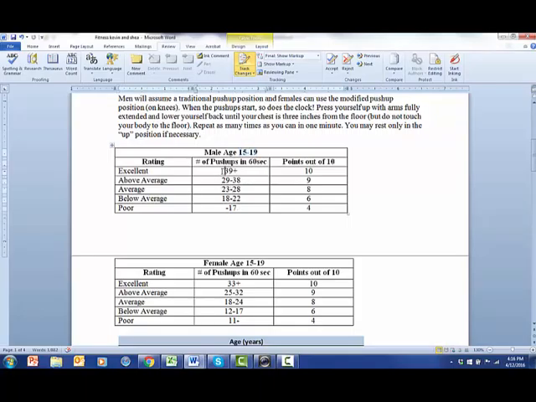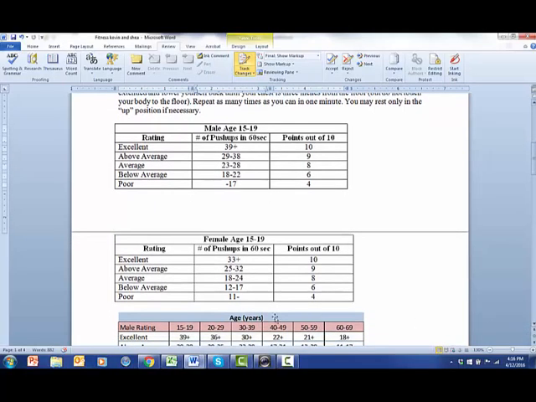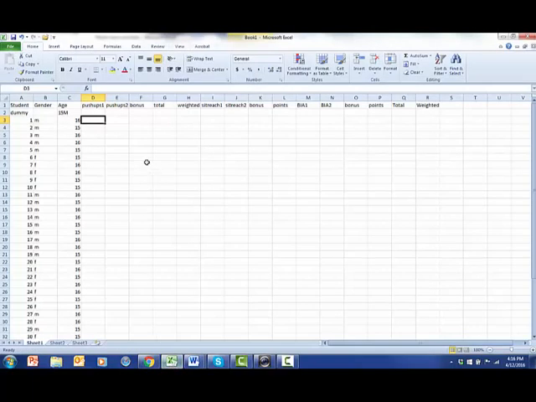The scores can be anywhere from 39 to under 17. So we'll set some scores to reflect those numbers. And then for females, the scores will range from 11 to 33. So 17 to 39 and 11 to 33. I'll insert some of these scores and then pick up with the next few steps.